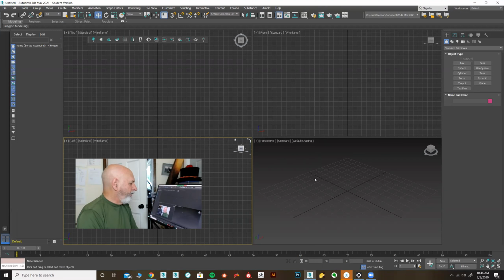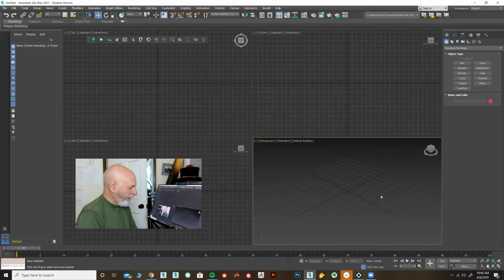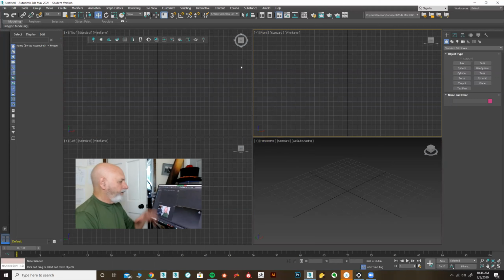So we're working in three-dimensional space, right? And we generally have 4 windows into this space. If you look in the upper left corner, there are little labels. This is the perspective view. Usually I keep one view for 3-dimensional, like this perspective or camera view. And here, this is the front view, looking at our object from the front. Or this one up here is the top view, looking at it from the top, or from the left side.